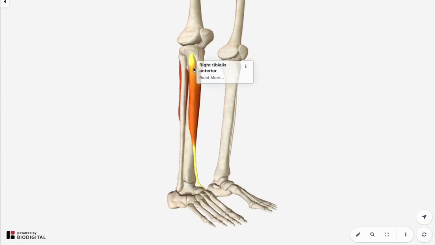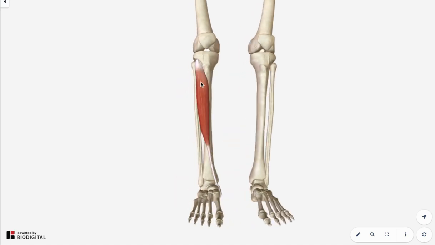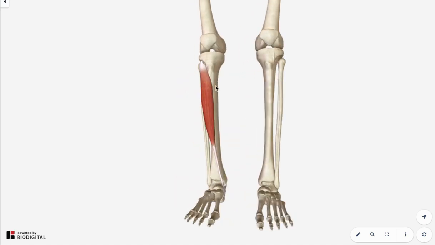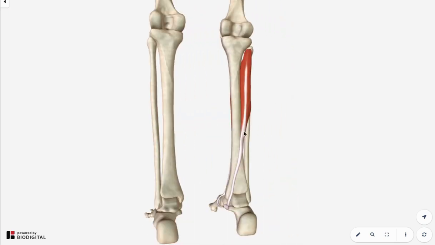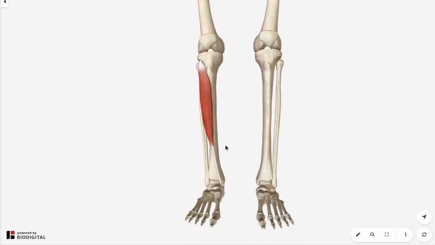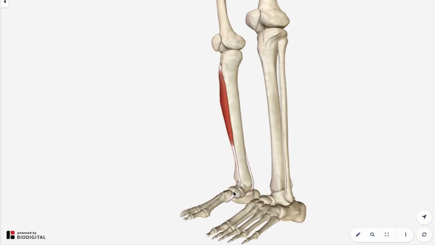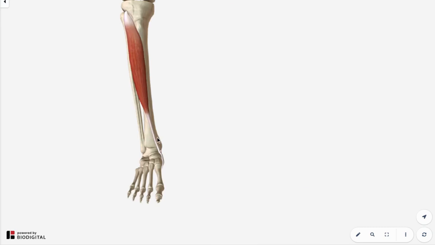The anterior tibialis and the posterior tibialis are physically located more on the lateral side of the leg, but they function more as if they were on the medial side because of the way their tendons cross the lower leg superior to the ankle joint. You can see that both of them cross superior to the ankle joint and have their insertion in the foot on the medial side of the foot.